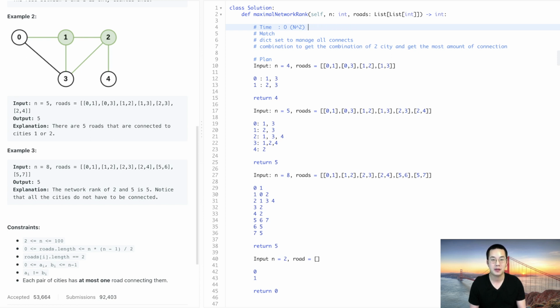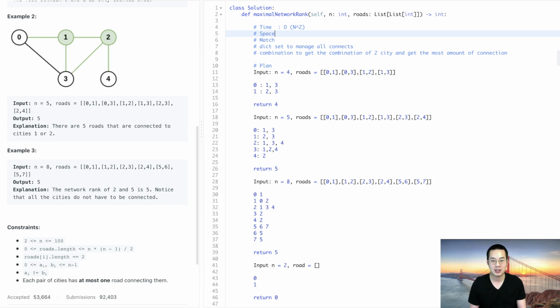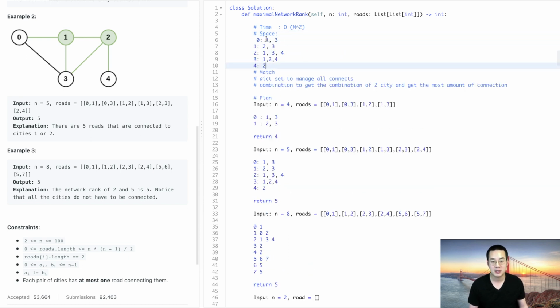squared. And when you're talking about space, if each item is connected to any other item, let's say we have these 4 connections here, and let's say all of them are connected, right? What happens here is that you have basically n minus 1 connections for every single item. So this is going to be 0, like 2, 3, and 4.